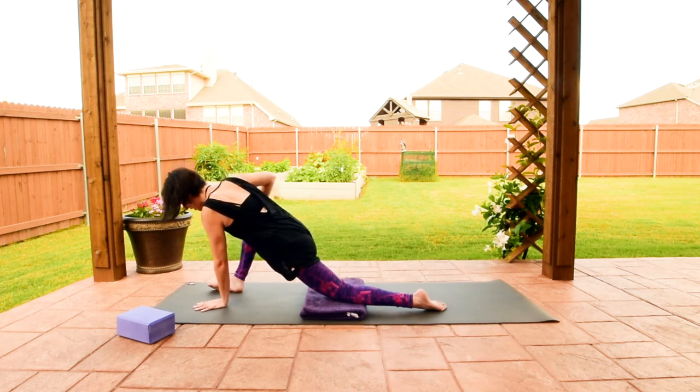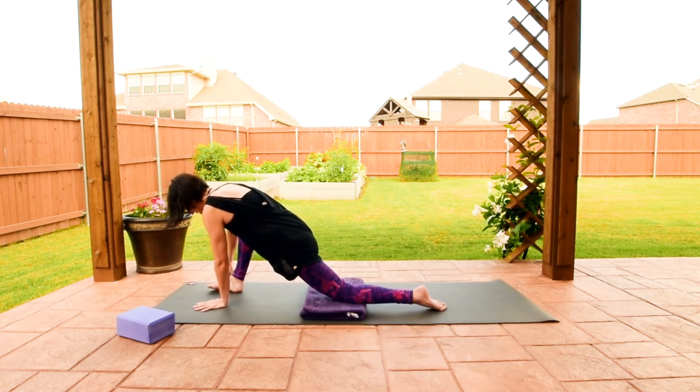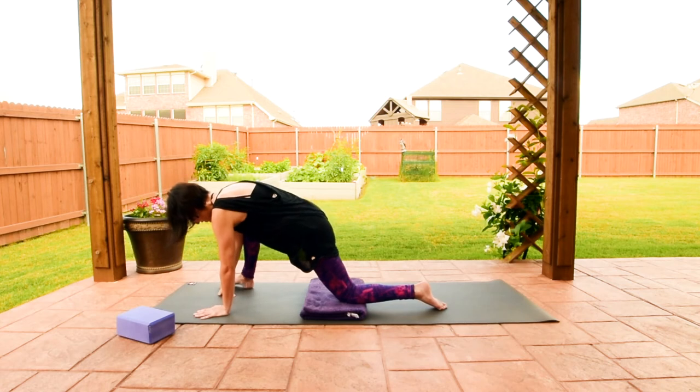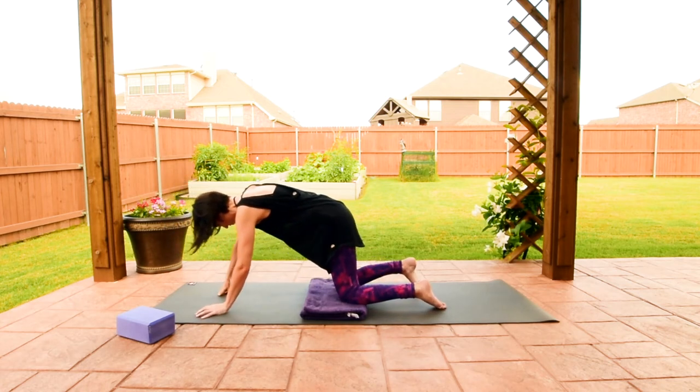Start to unwind. Hands on either side of that right foot, bring the right foot flat. You're gonna shift back to either downward facing dog or child's pose, whatever feels best for you.